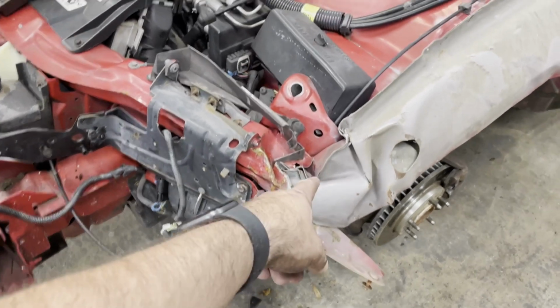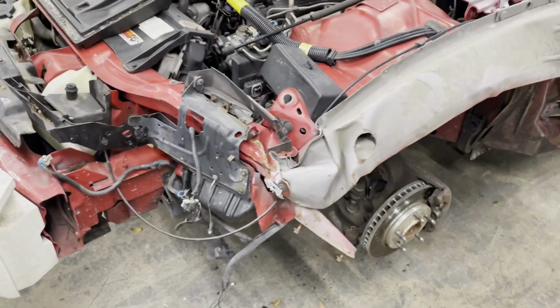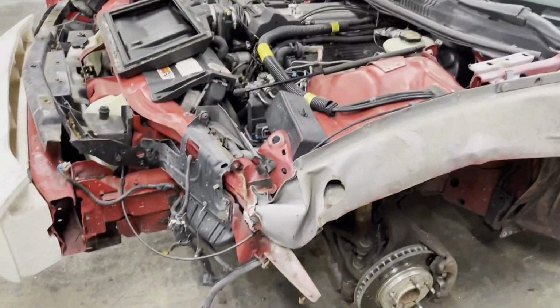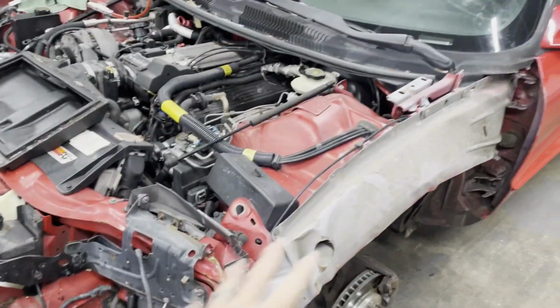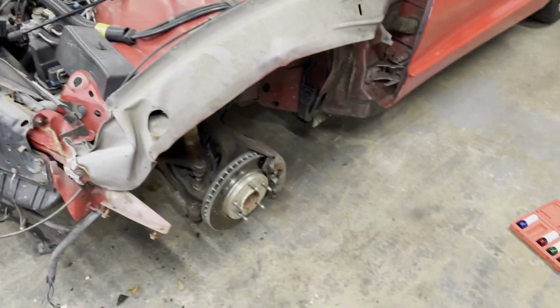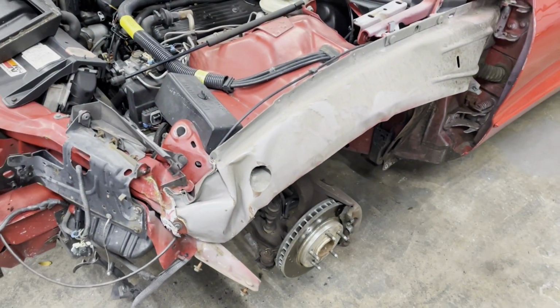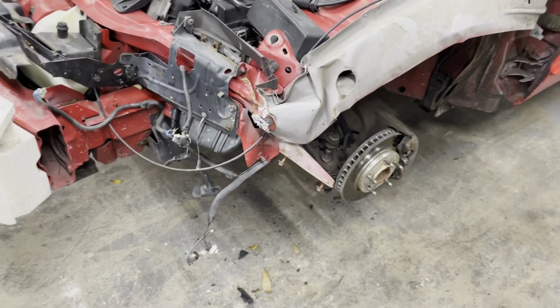So we're going to try to pull it straight, and if not, I've got a line on a donor car that I might pick up next week. It's a V6 car, not a V8 car, but from most of this stuff, body work and all that, and interior, it's pretty much the same. So that could help out, and then maybe we end up just having somebody cut a frame out, putting the new frame in its place. But we're going to try to see if we can fix it or get somebody to fix it.